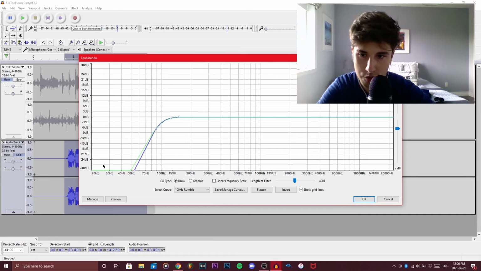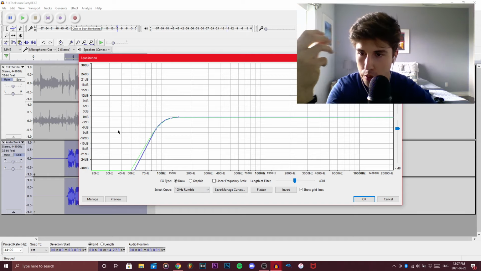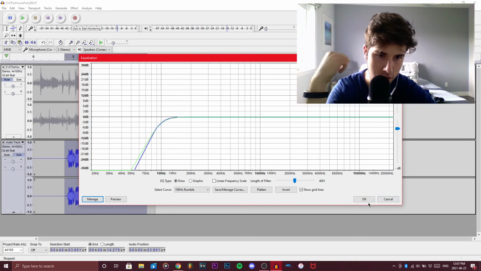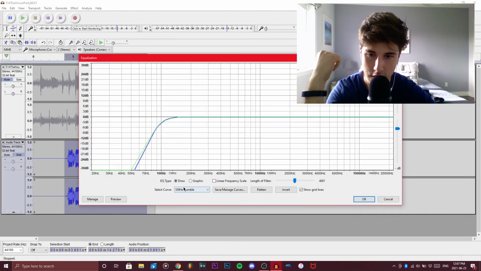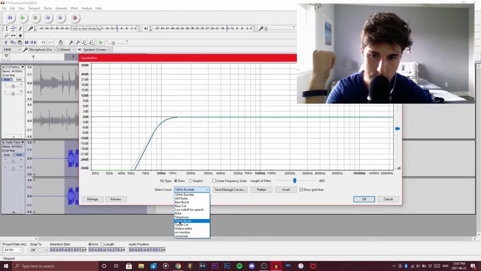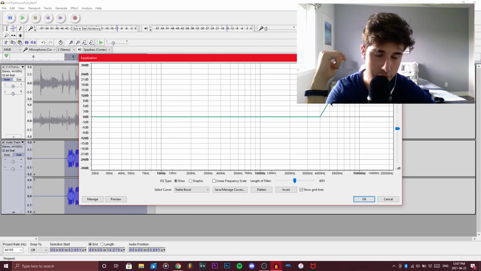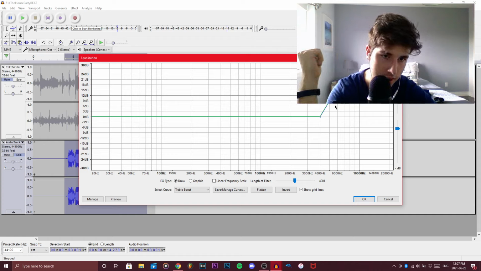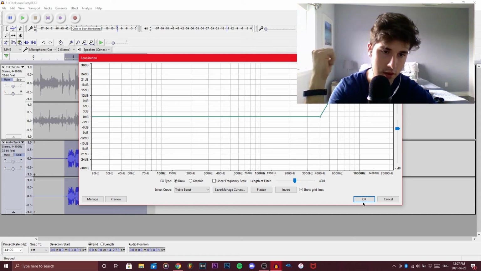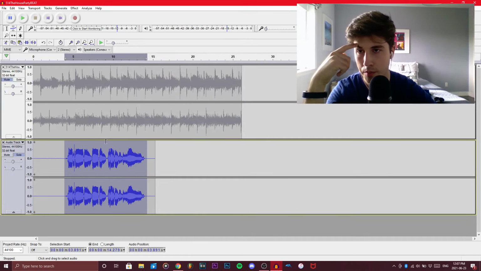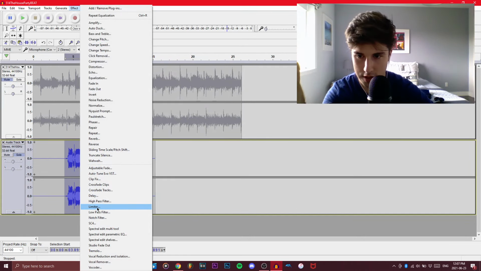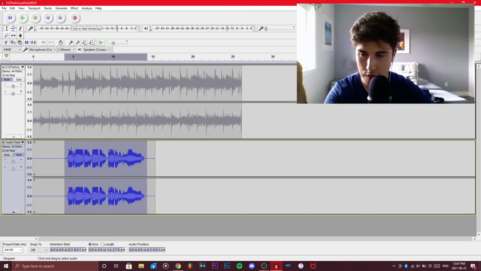So all it'll do is remove the low end, which we don't really want, from 20 hertz to 50. It adds a grumble to the audio that we don't want, so we're just gonna click OK. And then the last thing we're gonna do is go over here to treble boost, and it's gonna raise the highs at around 5,000 to 6,000 hertz. So do this, boom, and once again we're gonna do this again, just to remove that peak that was over there.